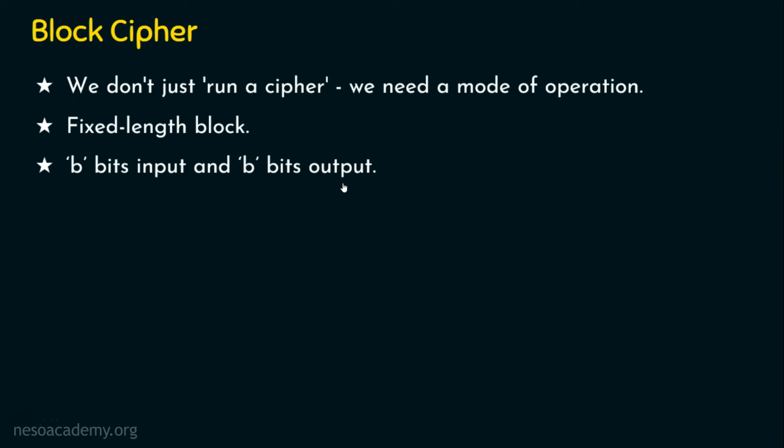Say DES takes 64 bits input and produces 64-bit output. I mean 64-bit plain text is converted into 64-bit cipher text in DES, whereas in AES 128-bit plain text is converted into 128-bit cipher text. So obviously B bits input is converted into B bits output. But the real challenge is we cannot exactly give B bits. The length of the message may be lesser than B bits or greater than B bits.